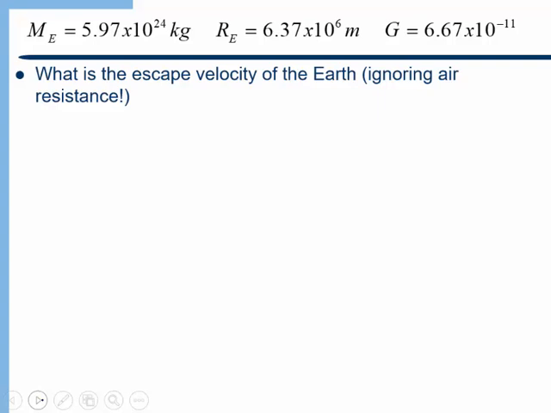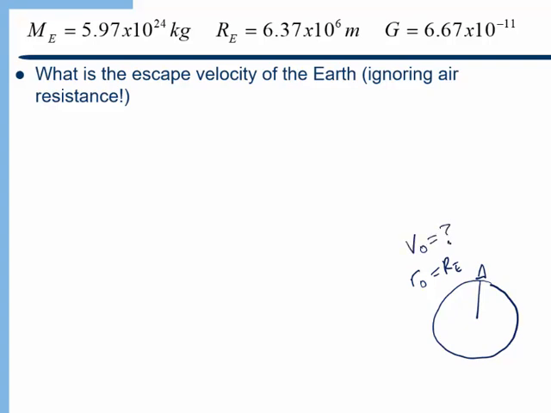Well, let's think about what the picture looks like. It's pretty similar to our last problem. The first thing is that our initial position of our rocket is once again just equal to the radius of the Earth. So that's where it starts out. Now what we don't know is the initial velocity. That's what we're trying to find. What initial velocity do I have to give this object so it literally never comes back down? So where does the object end up then?